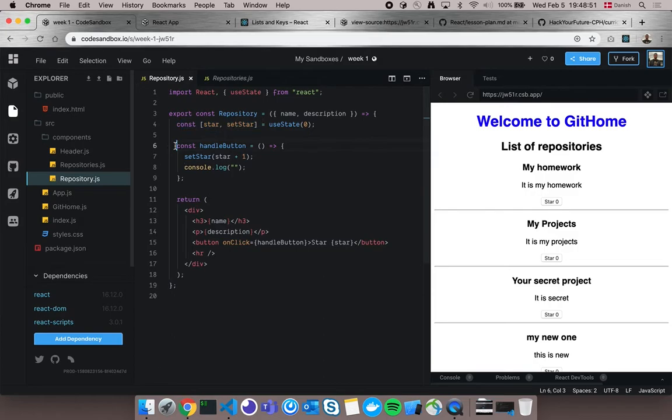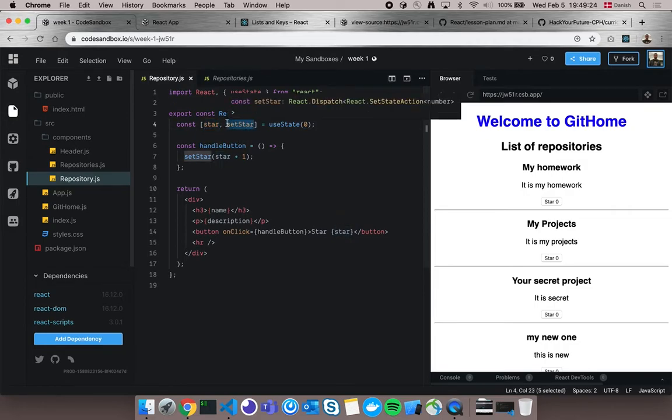Because you create a new function, and inside that function you make the set star function. Yeah, that's not really what's happening there. That's what I see. Yeah, but basically on use state, whatever you are sending here as a parameter is the start of the value. And then it always returns a value and a function. And you can name those whatever you want. Yes, you can call it whatever you want. And this one is to update that one.